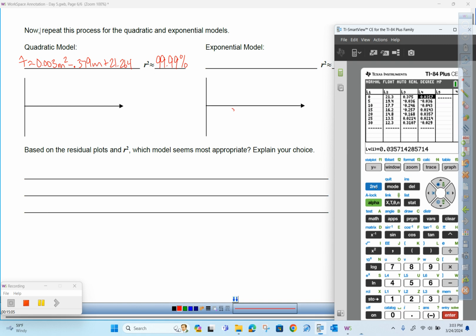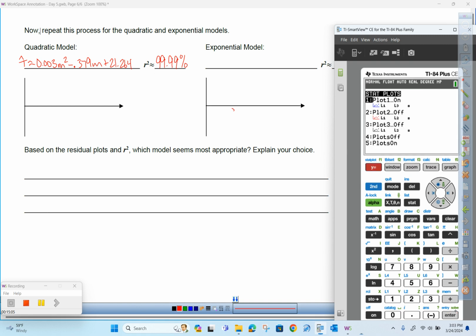Okay, so from the graph, if you go second y equals, I'm going to change this now to list 4, second L4. And just to show you, if I hit graph on this one, do you see how they're way smaller? The reason I'm going to have you hit zoom 9 every time is because there's no guarantee that you start with the worst one and are working your way to the best one. So if you don't hit zoom 9 and the model you're working with is actually worse than the last one, you might be missing some of the residuals. Okay, so hitting zoom 9, we can plot these ones.